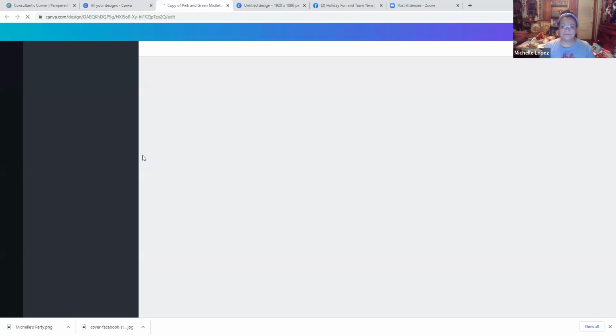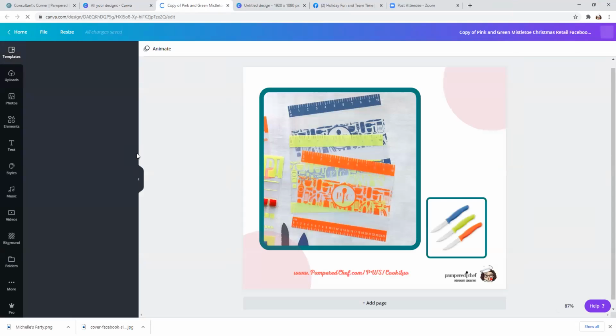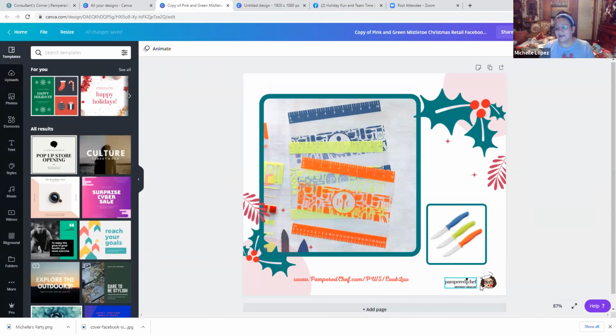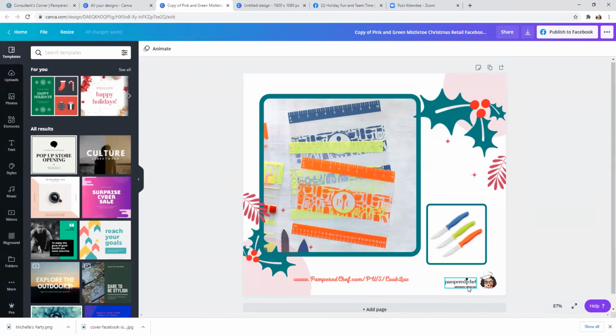I open it up and it already has the background that I'm using. It has the forms that I'm using. It has my website there and it has my little logo that I continuously use.